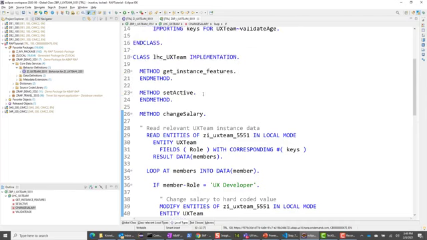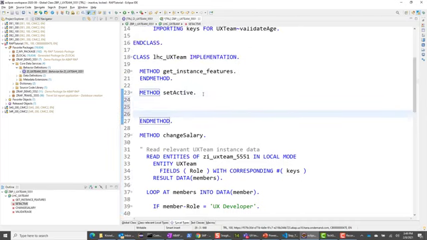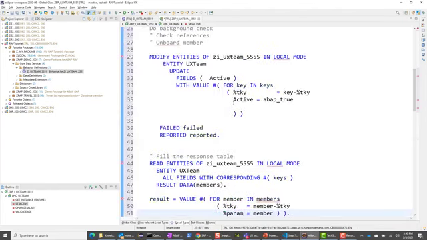The next thing is set active. So when you insert a user for the first time, when you create a user for the first time, the active flag for that user is set to false. Then you can have a whole bunch of background logic. So you can have whether the user is onboarded, whether his account is set up, and then once you do all that, then you can set this user as active. So I have another code snippet for that, which I will go ahead and add here as well. Now here, let me go ahead and save it, and I'll change this number to 15551 here as well.